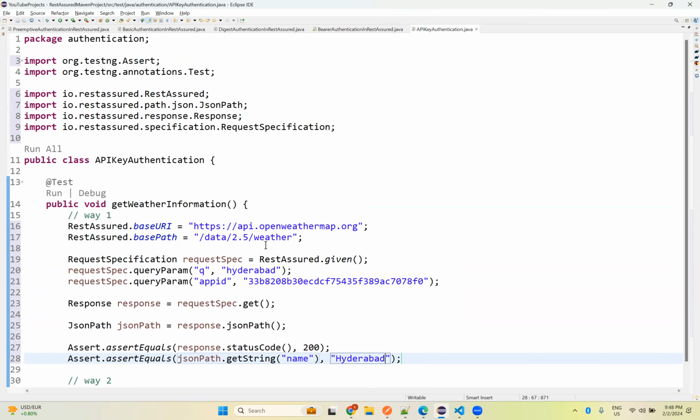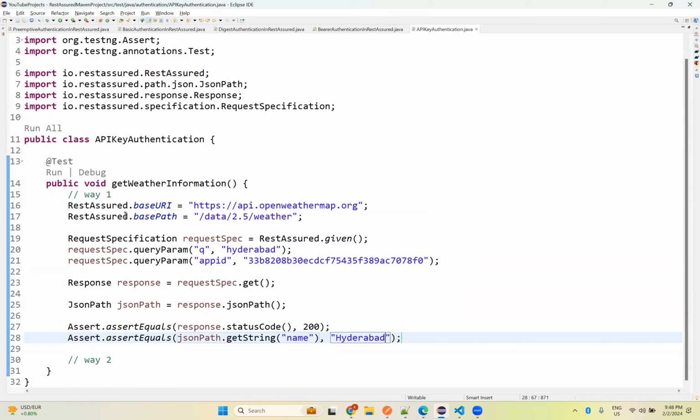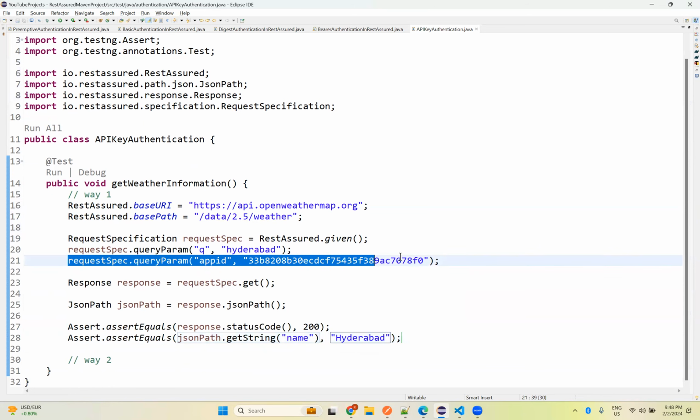Hyderabad. Okay, that's all. So we have given base URI, base path, and here we are providing the API key authentication. That is, we are giving it in the request in the form of query parameter. And then the remaining things are as usual, we need to get the response, and I'm asserting the information inside the response.